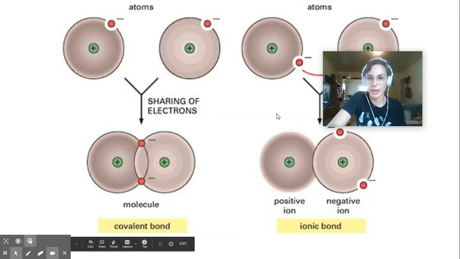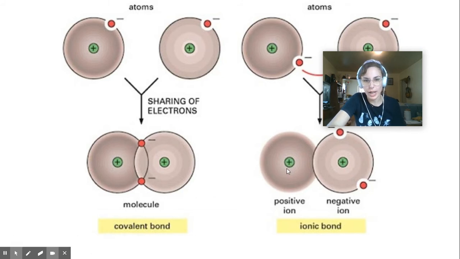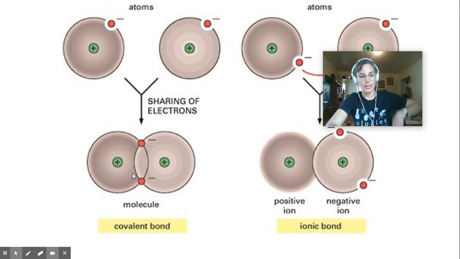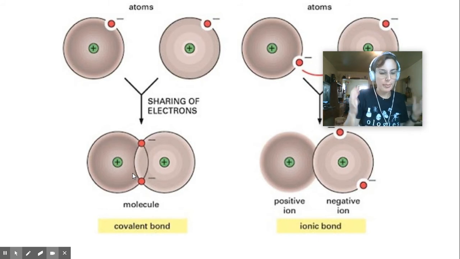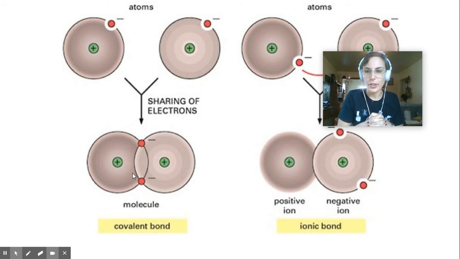Okay, so for our ionic bonding, really the rule here is that opposites attract, versus covalent bonding, where we're seeing the sharing of electrons. In your notes, it says, why do molecules bond? You want to say for stability. So they're trying to bond to stabilize, right? They want to have a complete set in their outermost shell. They want to be that happy octet.